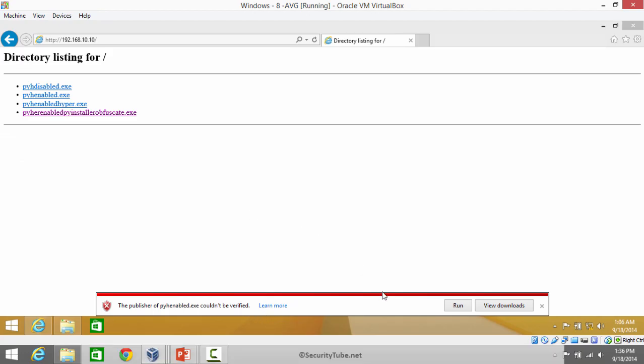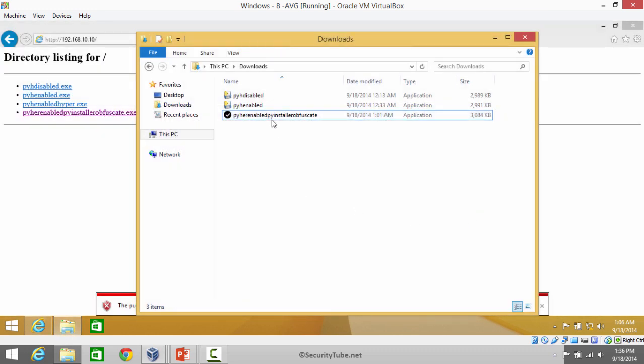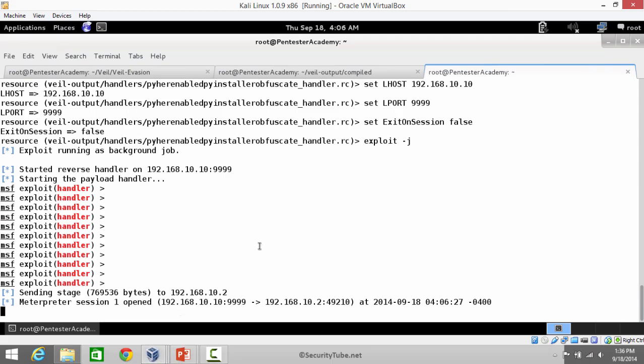Let's go to the folders and let me run this. So this is now run. Aha! We have our very first Metasploit session in here.